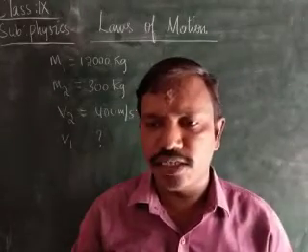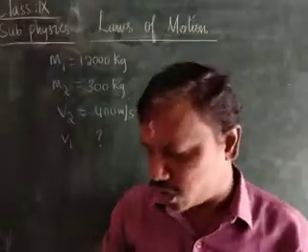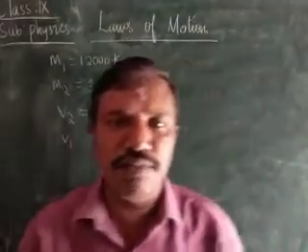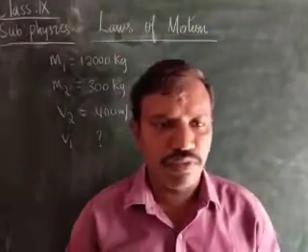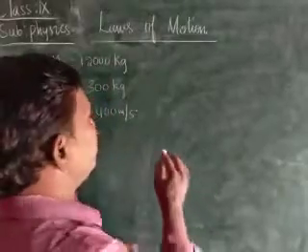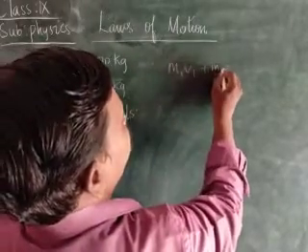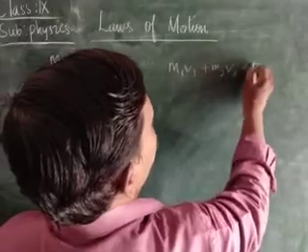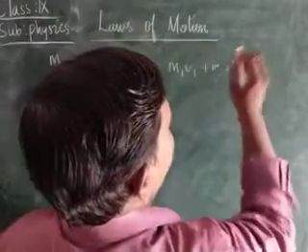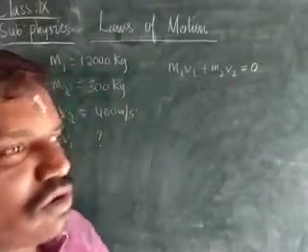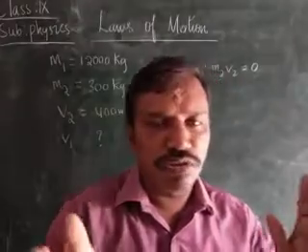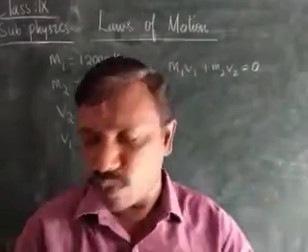the rate of change of momentum is equal to 0, children. That is, the rate of change of momentum is equal to 0. Okay, therefore here normally we use the formula, that is m1 v1 plus m2 v2 is equal to 0. That means the net momentum is equal to 0. Why? Because with the equal force, the cannon is moving as well as the bullet is moving, children.